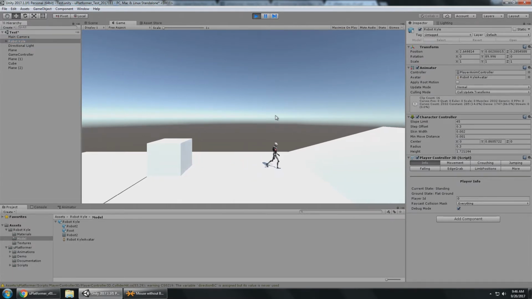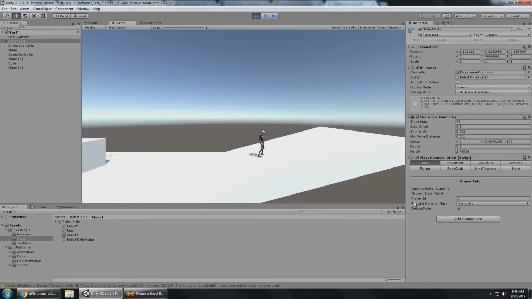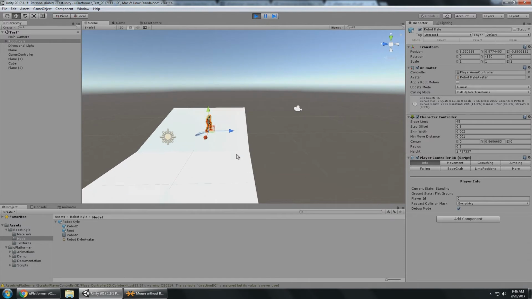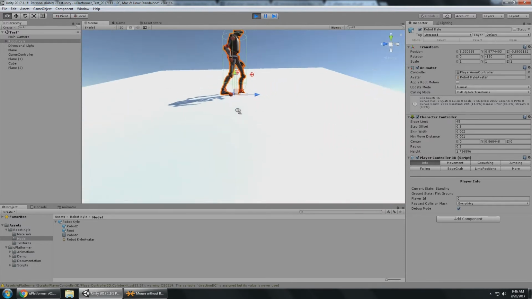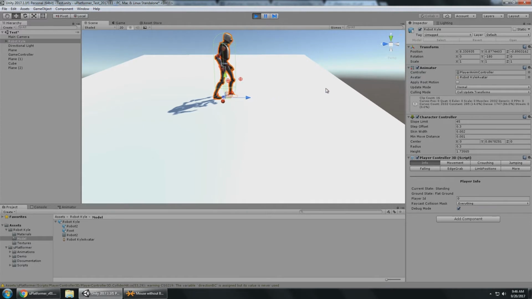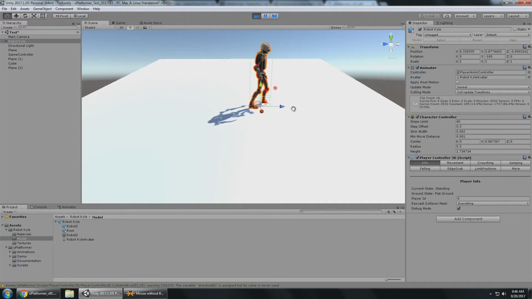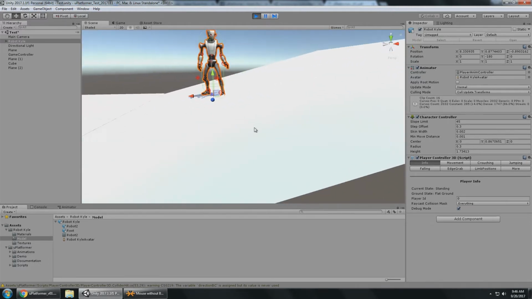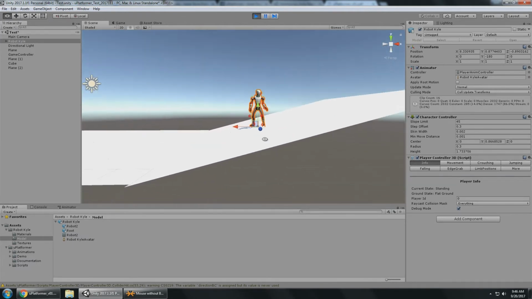And if I go this way, you can see it says the ground state is uphill, because it knows that he's uphill. However, if I were to face the camera, I should be on flat ground, because in the direction that he's facing, essentially going this way, he is standing on flat ground. If he moves forward, he doesn't go up or down, and if he moves backward, he doesn't go up or down. He stays at the same exact position. So he really is on flat ground.